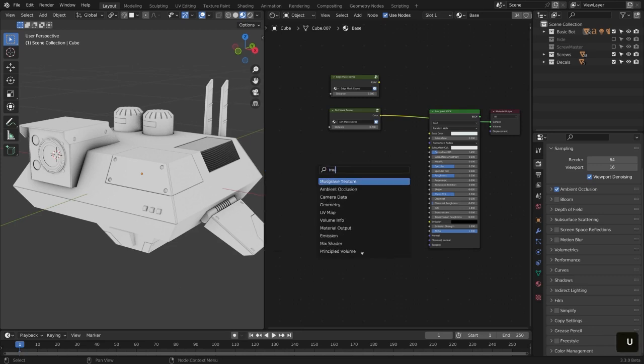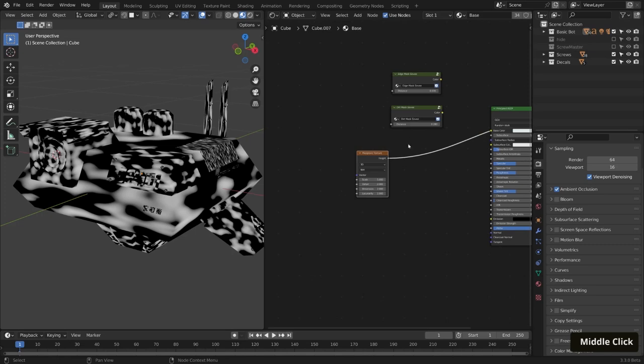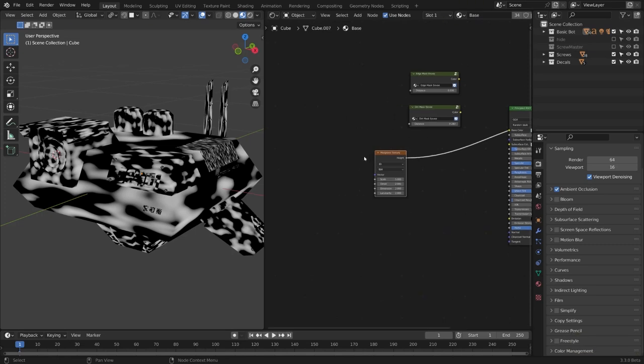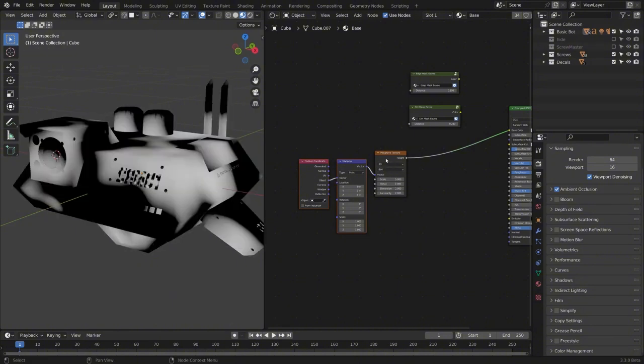And to do that, we need a procedural texture like Musgrave. Again, let's Control Shift and click. Now these are using generated coordinates, which aren't particularly even over the whole model. So to correct that, we need to hook up some new texture coordinates, and we can do so again with the help of Node Wrangler by hitting Control and T. And then switching from generated to object into our vector mapping. That looks a bit more uniform now.